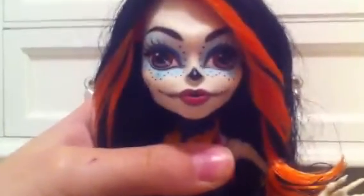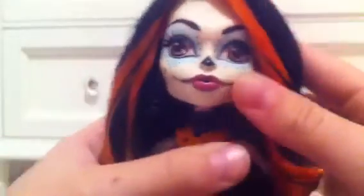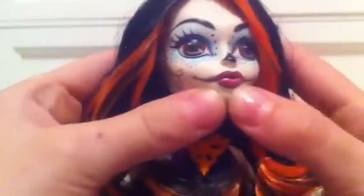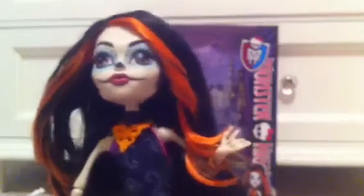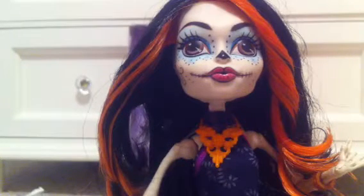She has blue surrounding her eyes with some black dots, and there are little flower-looking things on both sides — up close they look like flowers. She's got a bright blue eyeshadow. Her lips are a soft, pinkish color, and she's got stitches coming out from her mouth. She also has lines on the side of her head and dots there, same for the other side. She doesn't have earrings. Her necklace is orange with a skull with some decorations in the middle.